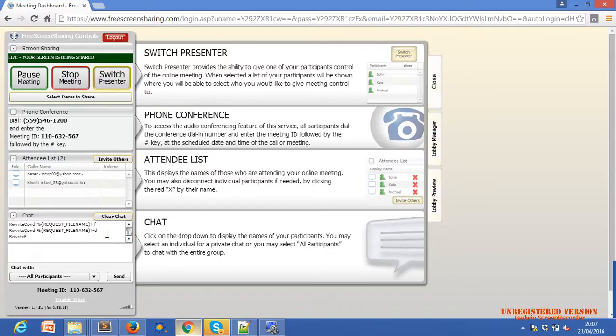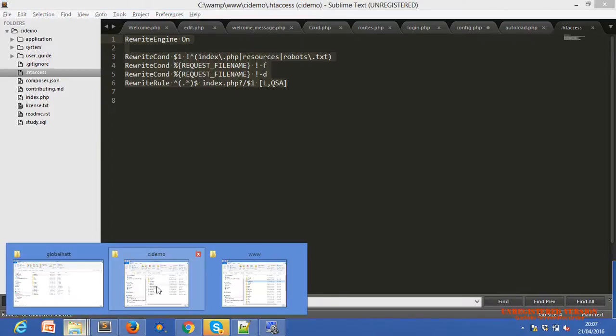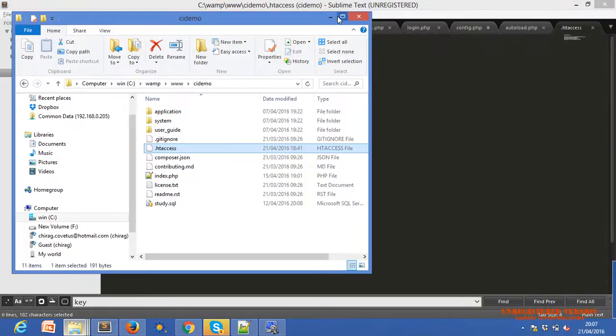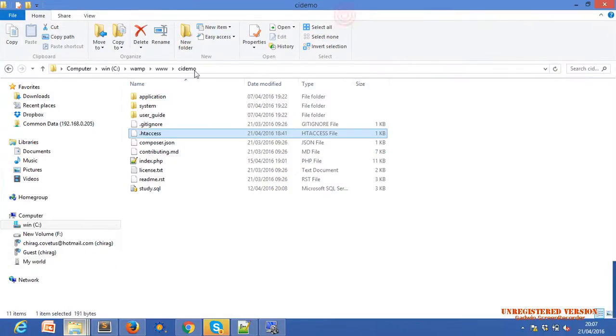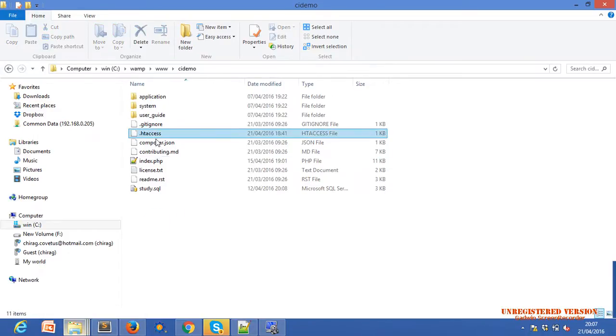You have to create it in the root folder, which means your main folder. Within your main folder, the CI demo within www, this is our main folder. Just create .htaccess here.